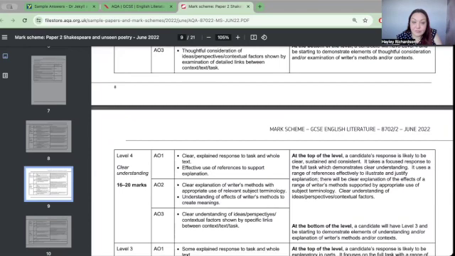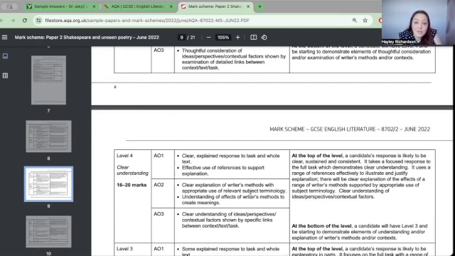did the other examiner. Clear understanding of ideas, perspective, contextual factors shown by specific links between context, text, and task. Yes, so they were referring back to the question, they were talking about the text, and they did do some explanations of context, and they did understand it really well. It's just that they didn't deliver it in a very, what's the word I'm looking for? Advanced. They didn't deliver it in a very advanced way. It was quite chatty, colloquial, informal.